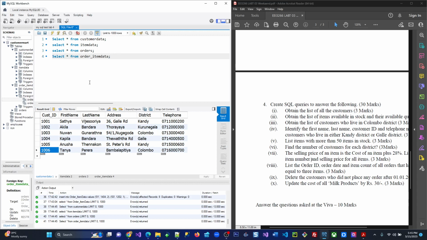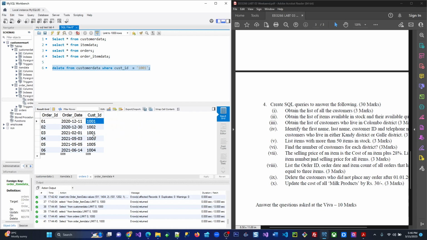Can you answer me? I'm going to write a query here to delete: delete from customer data where cust ID is equal to 1001. Can I do that? We cannot, because it's a foreign key reference.